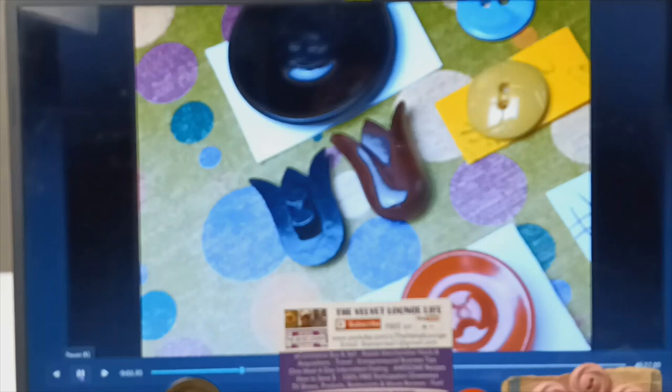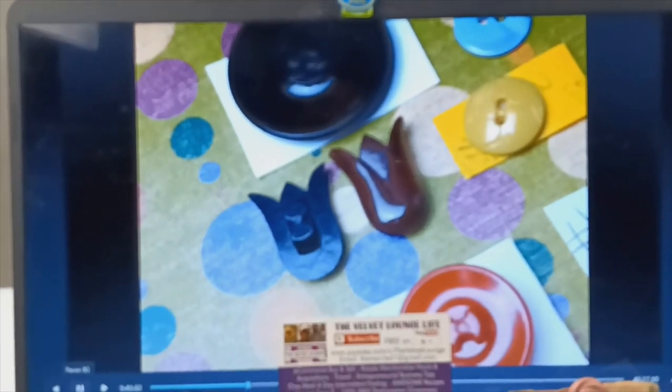Regarding colors and care: Colt buttons hold up pretty well under being washed, but not necessarily dried. We'll get into damaged buttons later, but for the most part Colt buttons were made to go through a traditional washing machine and be dried on a low setting. Doing that preserves the item so it does not become damaged as easily.